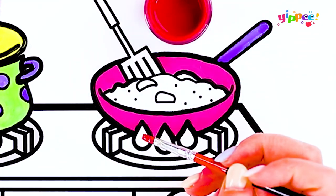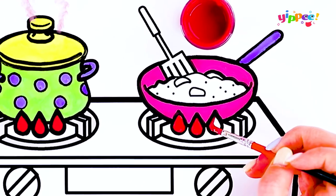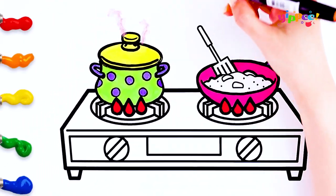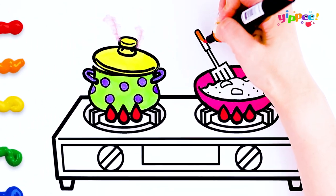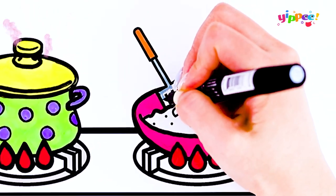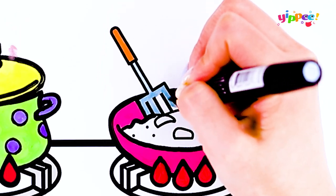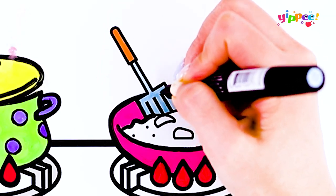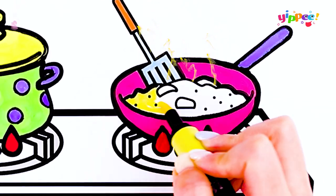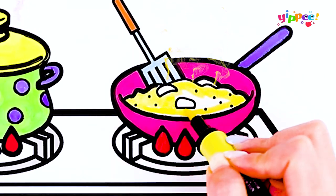Then I take a little flour and I add it to the bowl. Do you know what I've done? I've added flour. Then I take a little milk and I pour it in the bowl.